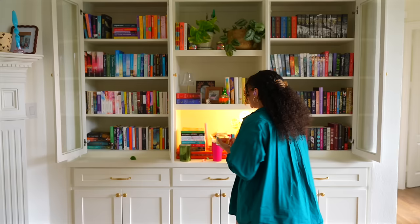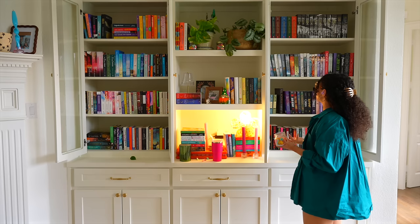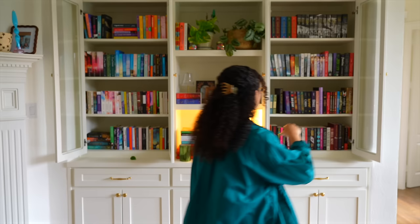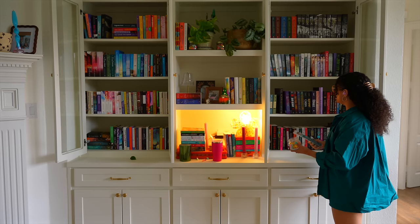A dystopian book. This is my struggle every month because I never really fully get what dystopian means. I think The Selection is dystopian. Correct me if I'm wrong. I've really been wanting to read this because I own all of the books, and if I could read the entire Selection series, all these books would be off the shelf, and I feel like that would just look really good to me. So honestly, we might do that.